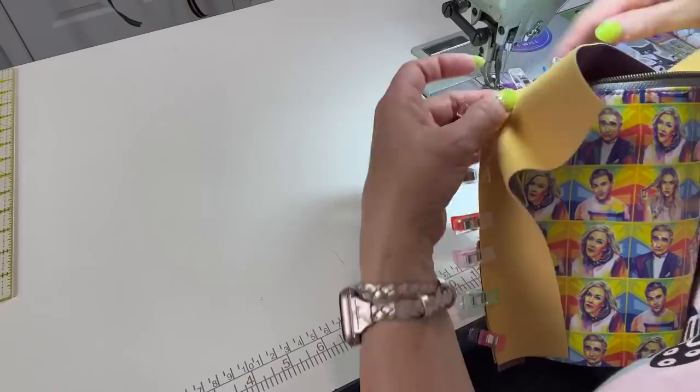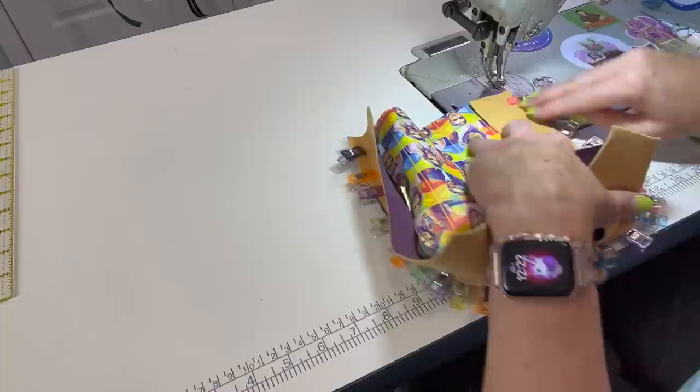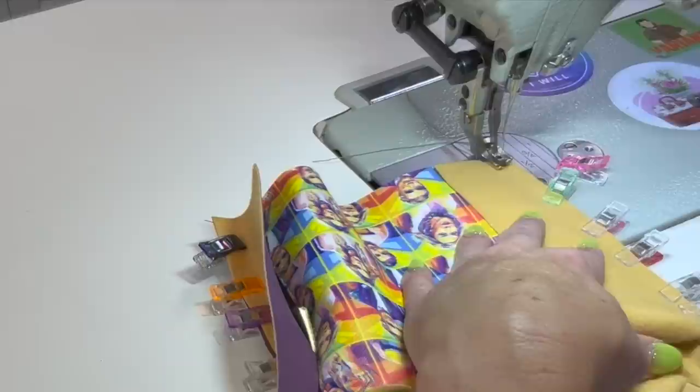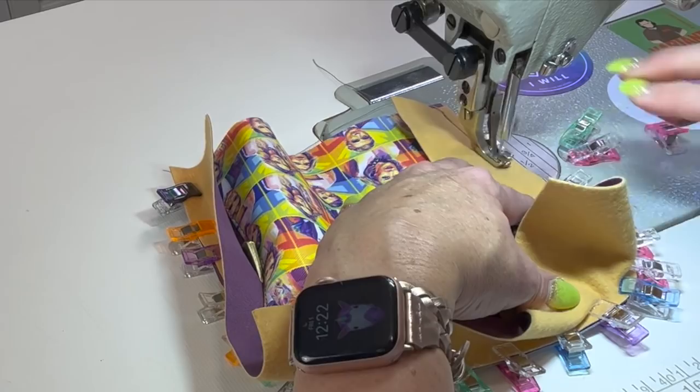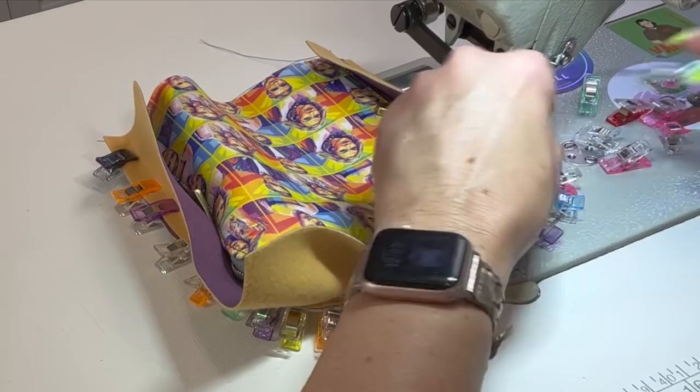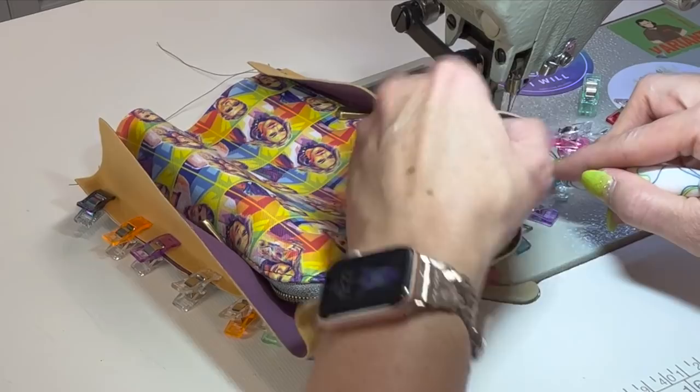All right, now we're gonna sew that on at our 1/4 inch seam allowance. Go slow. I'm gonna have to do some readjusting of the zipper halfway through, so just be aware of that. And let's sew this on. Again, just make sure there's no bumps in your zipper here. You want everything smooth.